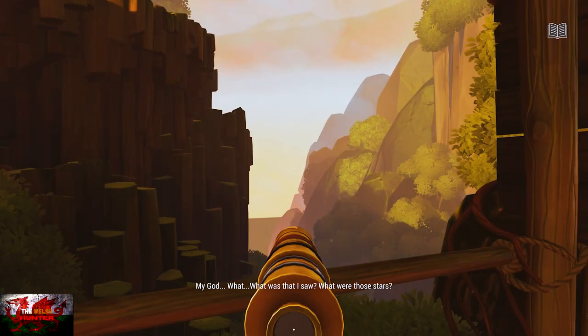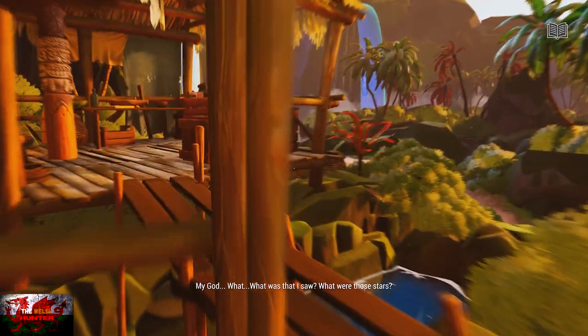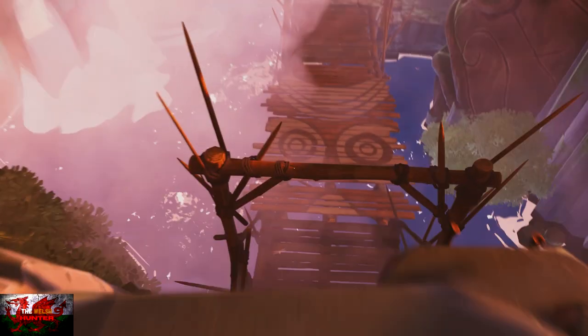My God, what? But we are now basically coming up to the end of the chapter. We've just got the big puzzle in the stony hole in the floor to solve. So that's where we're heading now. So we're going to head down the ladder.